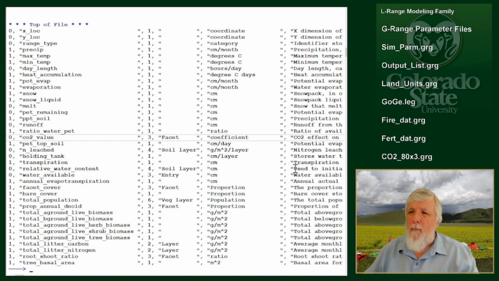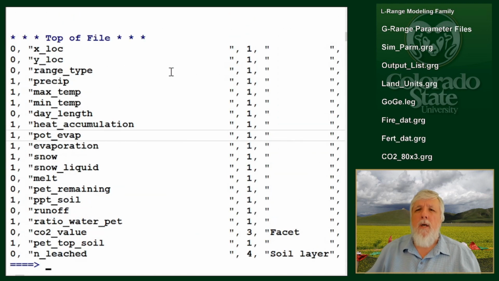But I'll talk more about the specifics in another video, but the main point here is that if we again zoom in, you'll see that the initial column is filled with zeros and ones. And by changing these from 1 to 0 or 0 to 1, you're turning on and off whether the surface should be produced.